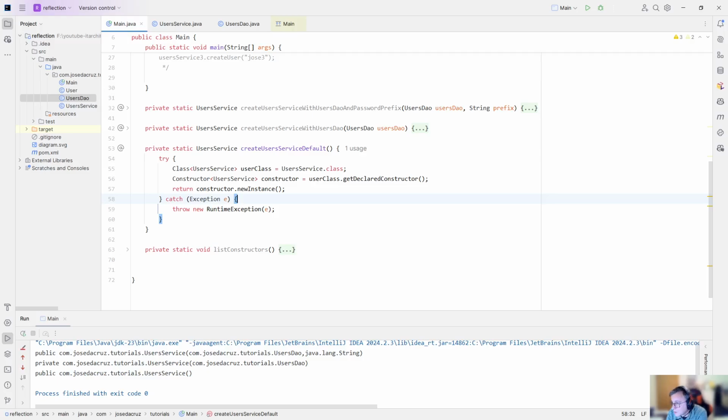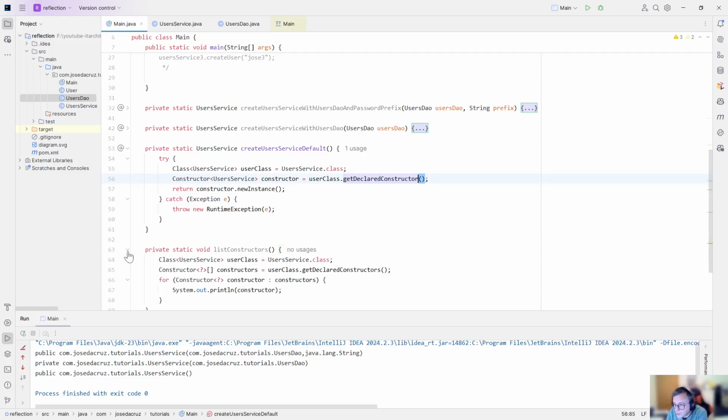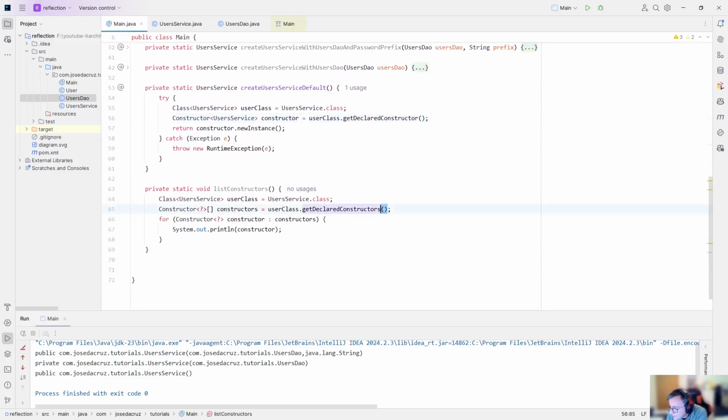And now we get getDeclaredConstructor, singular. If you check here, you can see this is plural, getConstructors. And when we call this getDeclaredConstructor without parameters, we mean that we want the default constructor, the constructor without parameters.